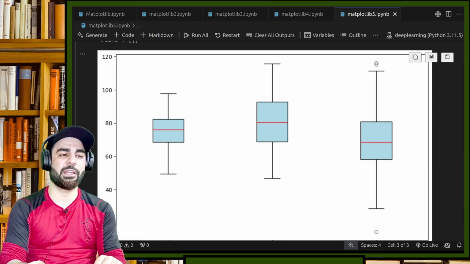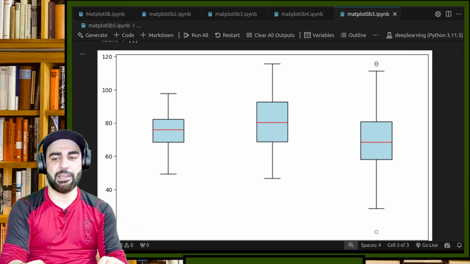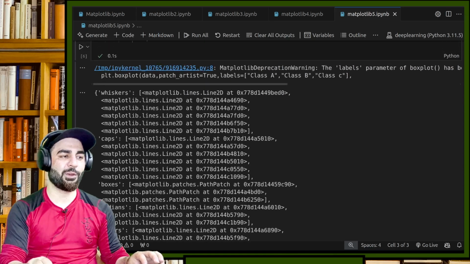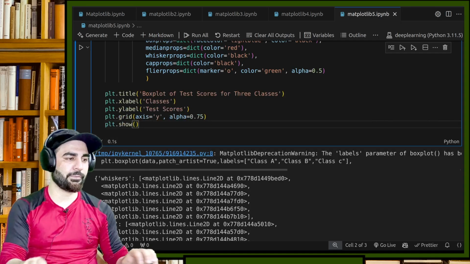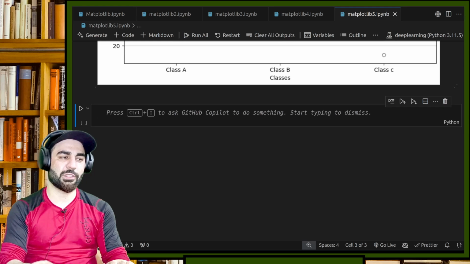Okay, nobody needs to tell you and write down the stats, so you can just see it over here. And again, you can put the title and the labels, X label, Y label. That should be the custom by now. So you can put it like this. Give the title, give the X label, give the Y label, and set the grid. For the grid also give the alpha score, that's basically transparency, and plt.show. This is how it will look.